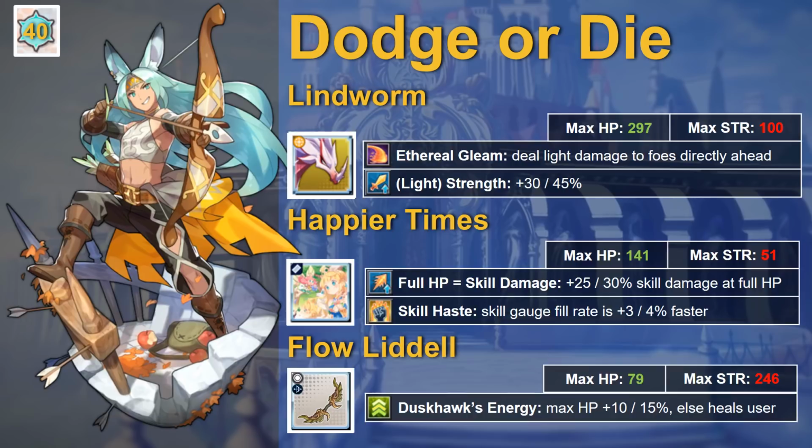Since Luca's full HP equals strength plus 10% or 13% is something Ron doesn't have, I try to emphasize that here. For weapon choice, the 4-star bow Flow Little allows Luca to increase his max HP once and heal his own HP on subsequent uses. The 4-star Wormprint Happier Times allows Luca to activate his skills more quickly thanks to skill haste, as well as boosting skill damage when he is at max HP. The 4-star Dragon Lindworm is chosen over the alternative Unicorn since Lindworm raises Luca's attack stat.